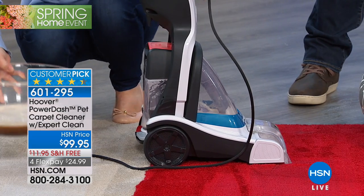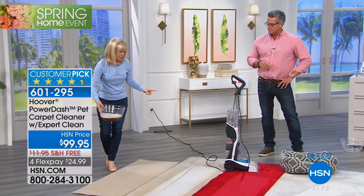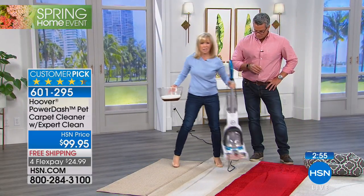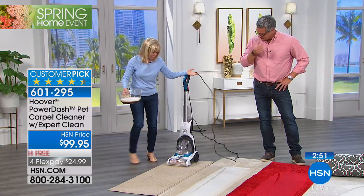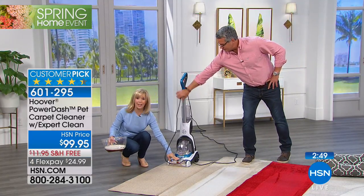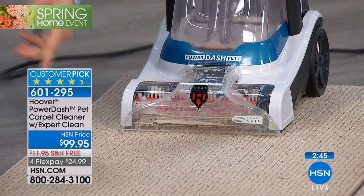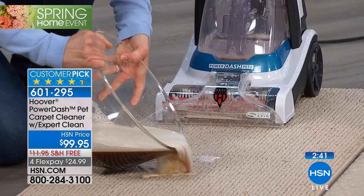It's perfect. Exactly. Yeah. Okay, and by the way, on the front, it has a removable nozzle, and that's important if you have pets. A lot of times the pet, you know, I was just saying they're stinky. Yeah. So if there's hair and everything, you can remove your nozzle right here. And it has what they call heat force, so it's like a blow dryer, it helps to dry your carpets quicker. Okay, we're ending our presentation.